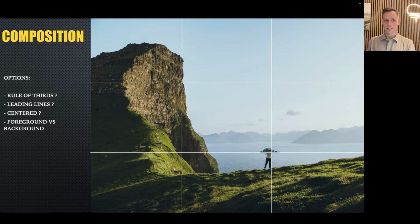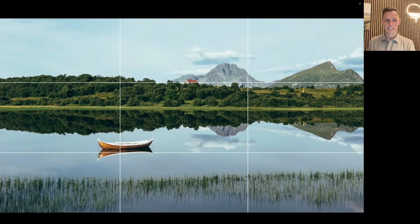Something like this again, just an example as the rule of thirds. Here again, the same here, and in this case as well, we have some grass here in the foreground, but we also have the landscape in the background to be able to set the subject, which is in this case the boat, into a context as well. So be aware of that when you're out taking the photos, or just look around when you're out on your next trip and see what kind of possible compositions that could be.